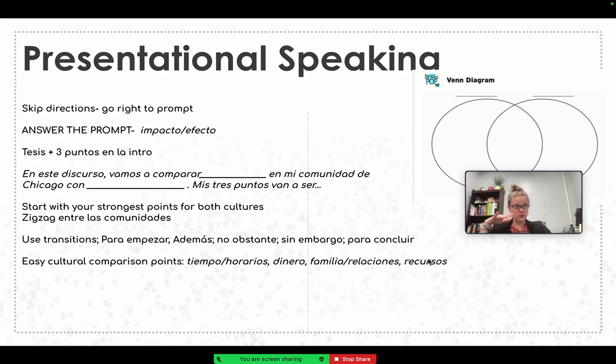Otro punto que pueden tocar, and being careful with this, is recursos, right? En Estados Unidos tenemos muchos recursos. No todos Estados Unidos, right? There's some exceptions. Pero en Latinoamérica, obviamente, hay comunidades más, we're going to call them subdesarrolladas, right? Not poor, but subdesarrolladas, where maybe in some rural areas no hay acceso a internet, los estudiantes no van a tener tabletas, y cosas así, donde podemos ver diferencias de recursos en diferentes temas, right? Whether we're talking about tecnología o ciencia o educación o ropa, etc.